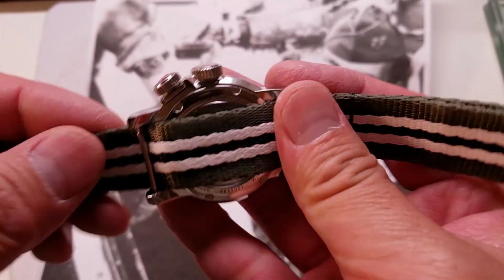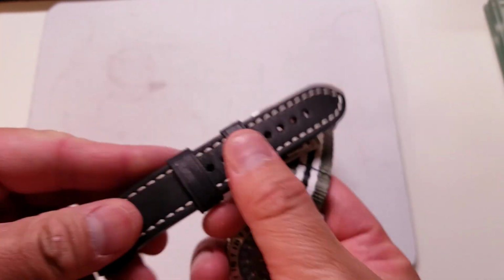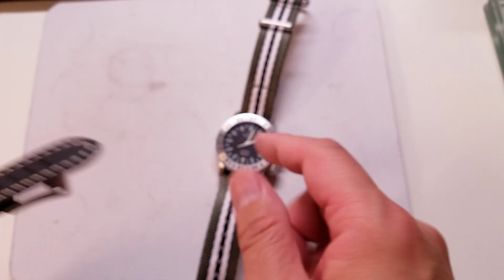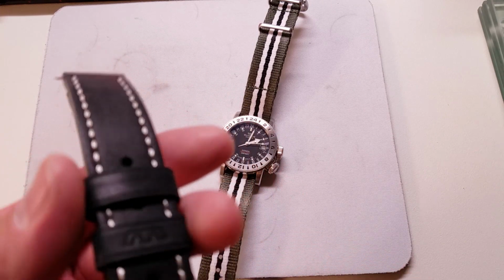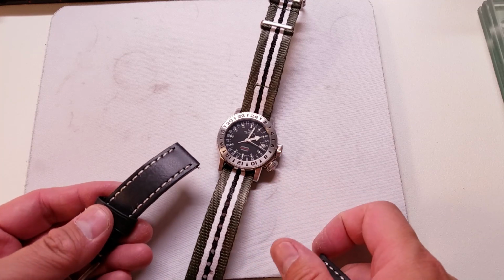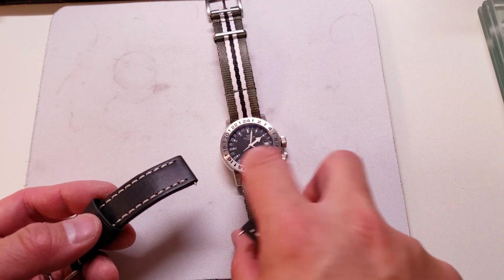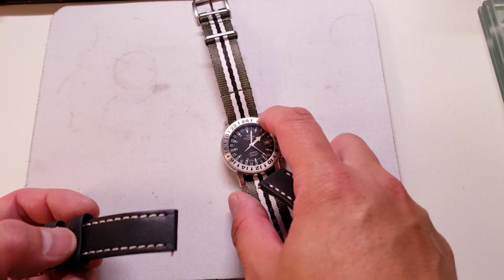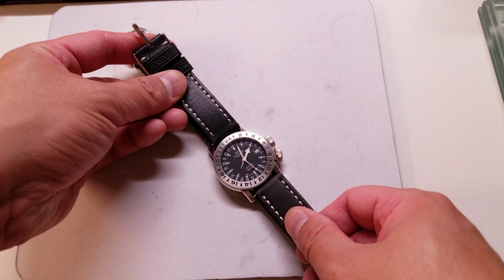I was just going to say about this, this is not the original strap of this watch. It came with, you can get these in a couple combinations. I think they have one with a croc style, which I think is kind of weird. That's a little bit too dressy for this. I wouldn't necessarily use this as a dress watch. That bezel mainly is what makes it a bit more tool-y. But yeah, this is basically what it looks like.